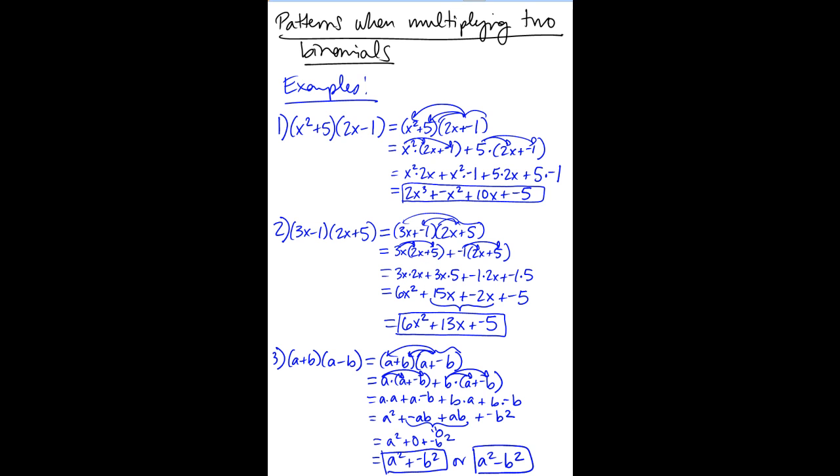Okay, so we've looked at 3 examples. We already know how to do this multiplication, but the reason I've written out all the steps of the multiplication is we want to stop and we want to look for patterns. So let's look at example 1 first. We want to think about how could we take this example and go backwards. We want to start with this and end up with this. So how can we look at that and figure out how we can start with the polynomial and go backwards to the factors? So we've got to look for the pattern.